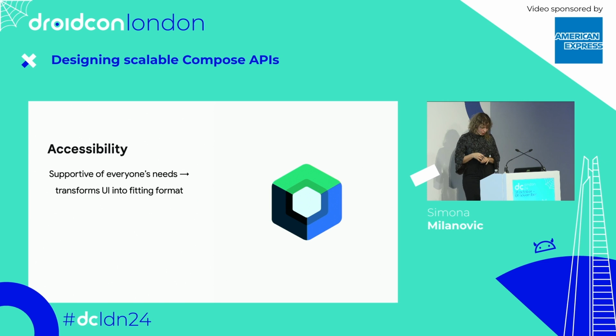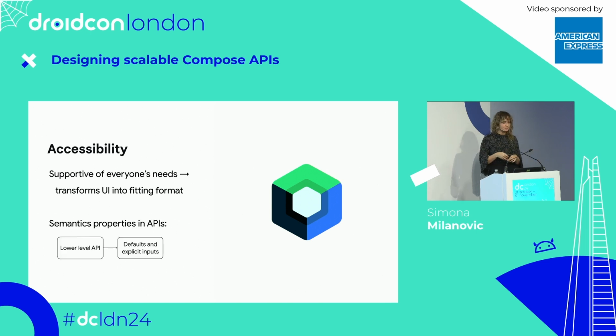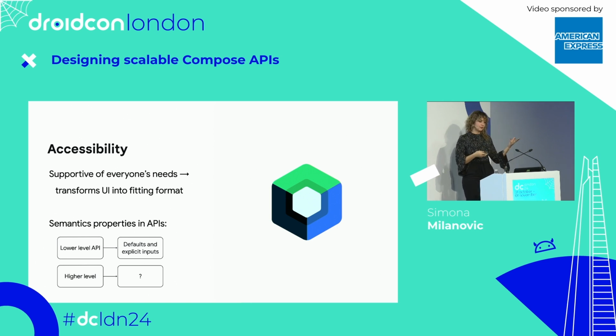So to make sure that your API is supportive of different users with different needs, ensure that it is able to reliably and logically transform what's shown on the screen to a more fitting format. Compose uses semantic properties to pass information to accessibility services. Lower-level building blocks, like the clickable modifier, and composables like, for example, Image, have a predefined way of handling accessibility. They either provide good defaults or explicitly ask for this information. However, when you create a higher-level API yourself, you might need to specify and request more information to understand how to describe a UI element properly to the user.